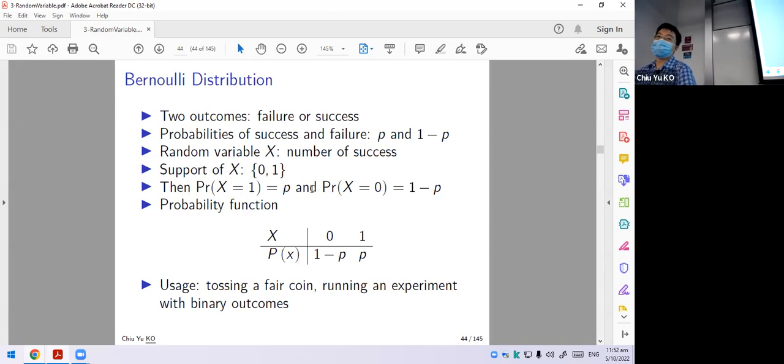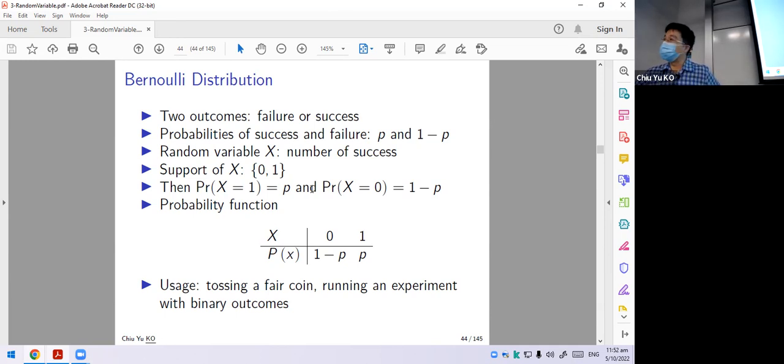That's the dichotomous classification, which we do very often. Just like the exam, we have pass or not pass. So it's not something natural. And here we have probability of success P and failure is 1 minus P. If it's 1/2, it's a toss of a fair coin. And the variable is the number of successes.